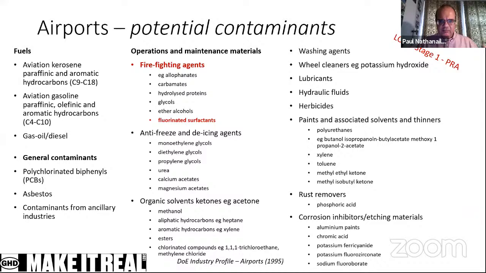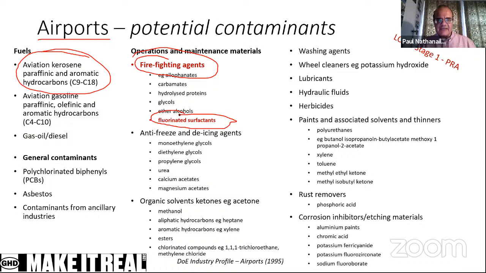Well, it begins at the desk study stage. This is guidance from 1995, and it's early stage guidance to the UK regulators on what contaminants to expect at different types of land use industries. And we see that for airports, there are lots of contaminants. Aviation fuel, for example, but including amongst the fire agents, there is a warning to look out for fluorinated surfactants.